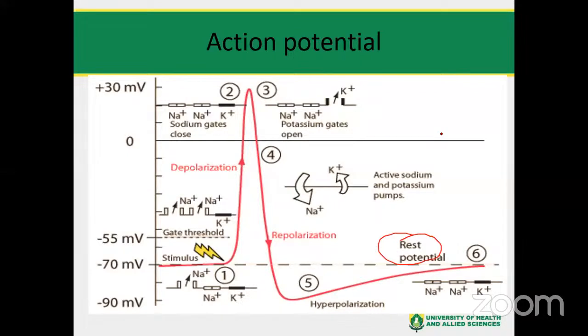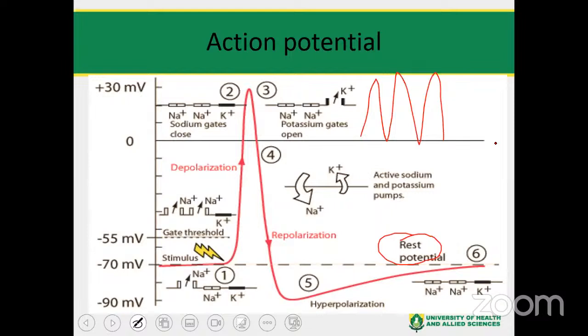So that is what will happen. In the long run, let me draw this one. You have the depolarization, repolarization. Then another depolarization, repolarization, depolarization. This is how it will be going to the brain. So you have one phase, like this. First depolarization, repolarization, then another one, and it's doing that all the way from your fingers to the brain. If you touch something hot, it drives like that.